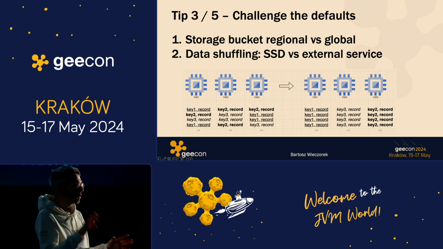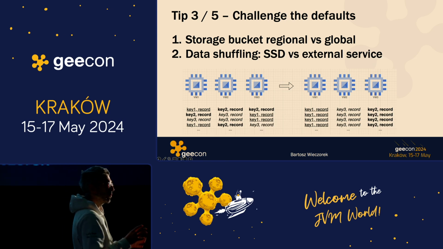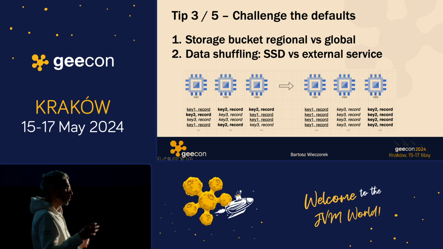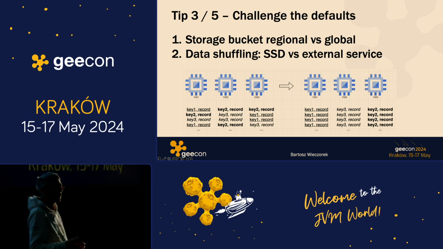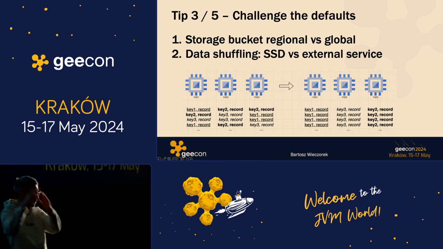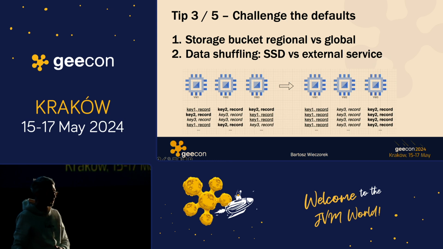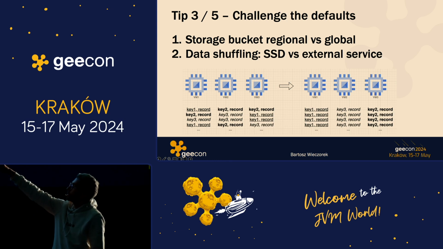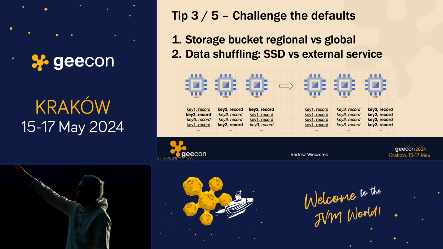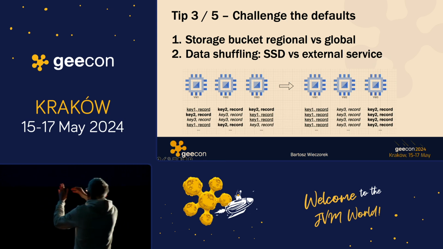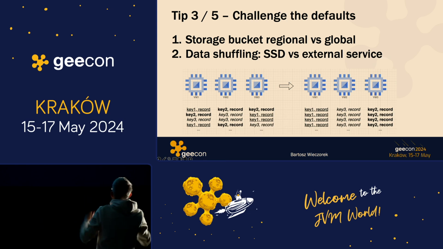Another example is about data shuffling. Sometimes when your application is deployed on multiple nodes, on multiple VMs, and each of these VMs cooperate with each other, you are doing some group by key operation, either explicitly or implicitly. What it means is that if one machine has different keys, and another machine has different keys, and a third machine has different keys, you eventually want each machine to contain the same keys. In my example, the first VM has different keys, the second and third one as well, but at the end of the day, you want one machine to have only key 1, and you don't want key 2 to be on a different machine.